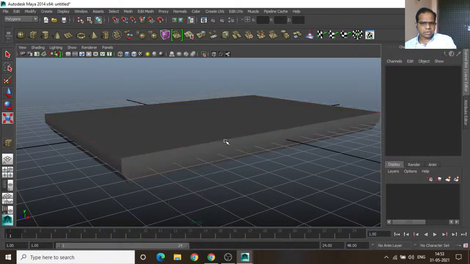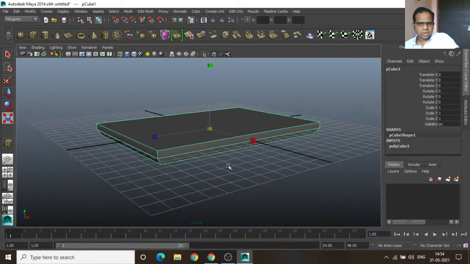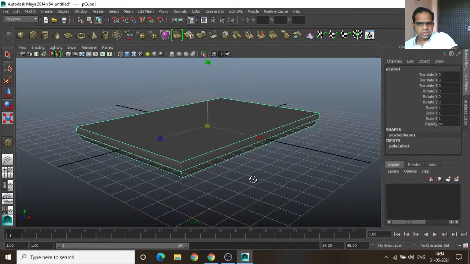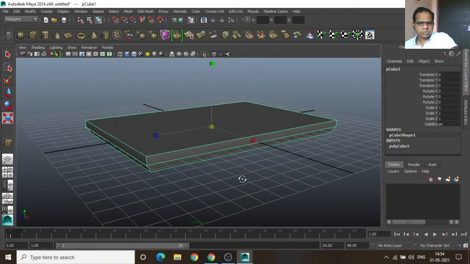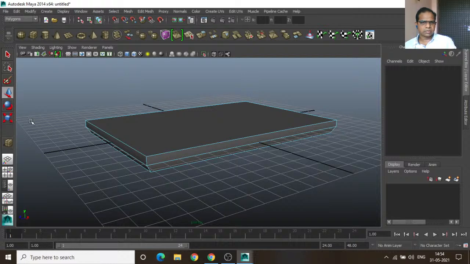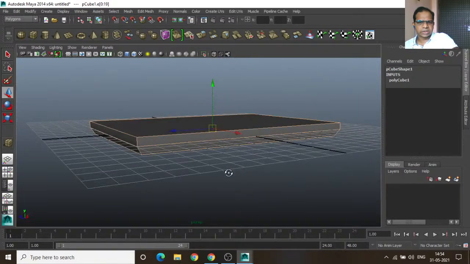Right click, coming to object mode, and I want to apply that bevel, that smoothness, to all edges. Right click, select edges, and mark-select everything. Now all edges are selected.